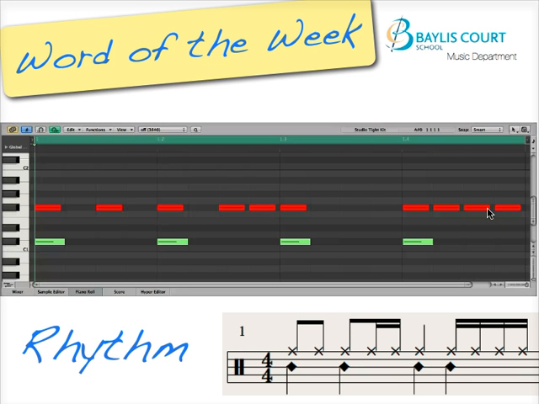In this case, we've put it in red above the pulse. We've kept the pulse going. And in the sheet music, we've got the stems of the pulse going down, but the stems of the rhythm going up. And you can see that the amount of space between each rhythm, each strike in the rhythm, is different. We might have it where there's occasionally the same amount, but overall this rhythm changes as it goes along. So let's have a listen to that.